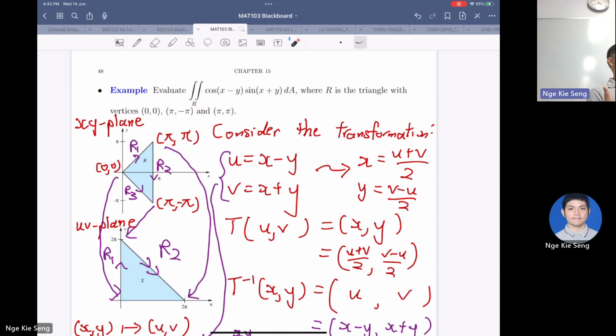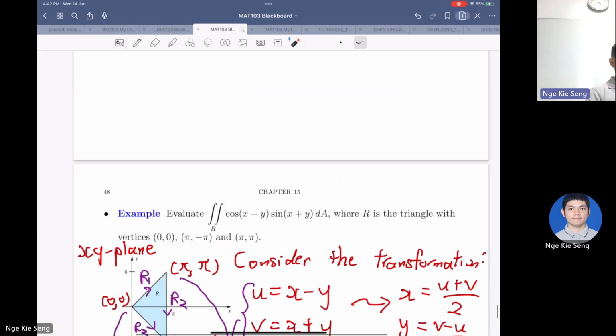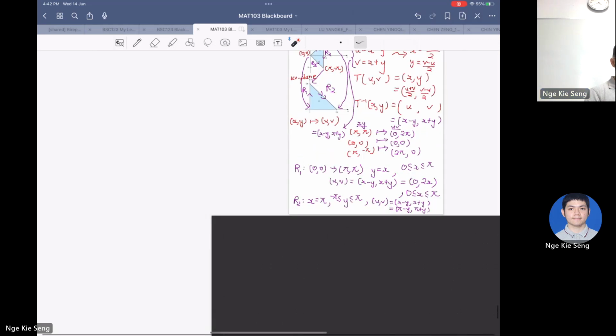Okay. So what to do here? We just change the variable inside our cos and sine function into a single variable. Okay. But at the cost of introducing this transformation, we need to introduce the Jacobian. How about let's do the Jacobian first? Okay, let's do the Jacobian. What's the Jacobian in this case?